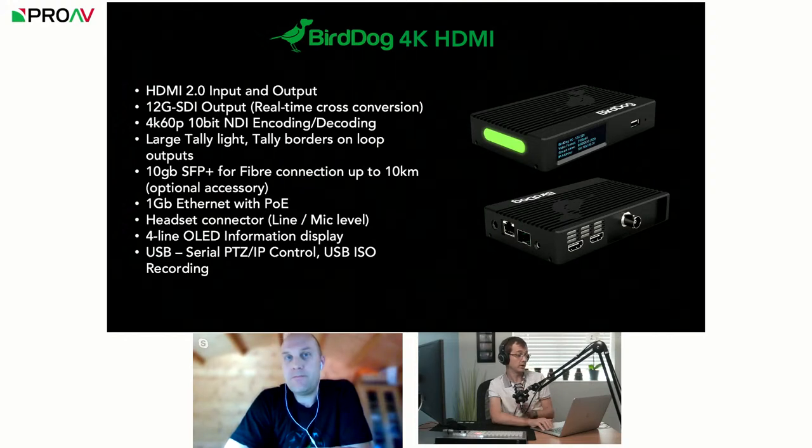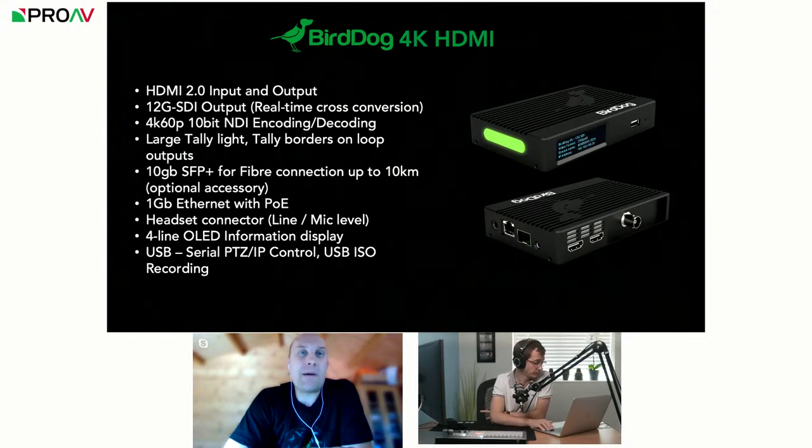Yeah, and for a lot less money as well, I presume. Fiber backs get very expensive. Fiber backs are exceptionally expensive, yeah. The HDMI unit off the top of my head is around about £800 list. And then the SDI unit's a little bit more than that. It's about £950, I believe. So pretty well priced what they do.